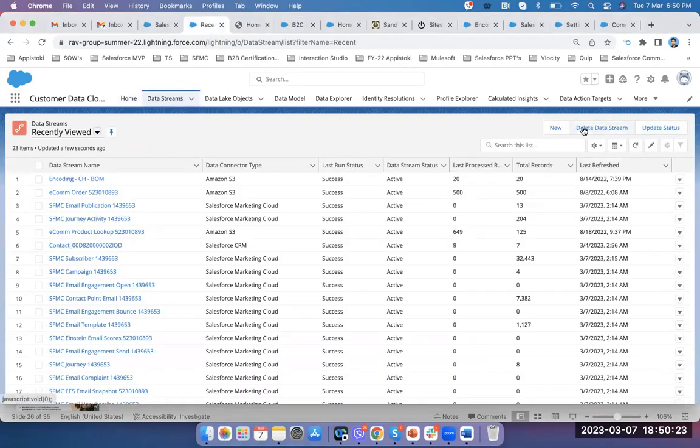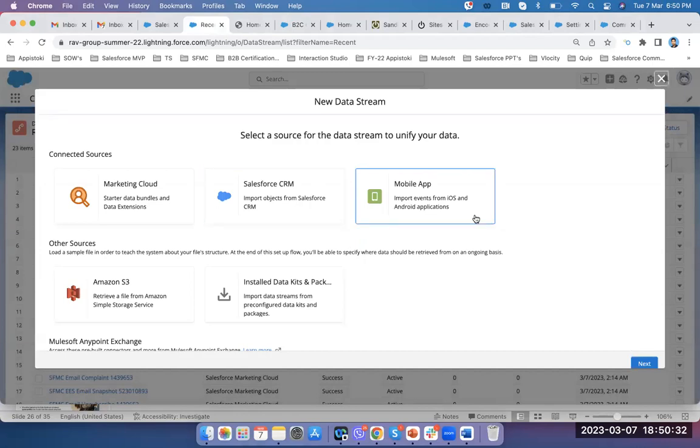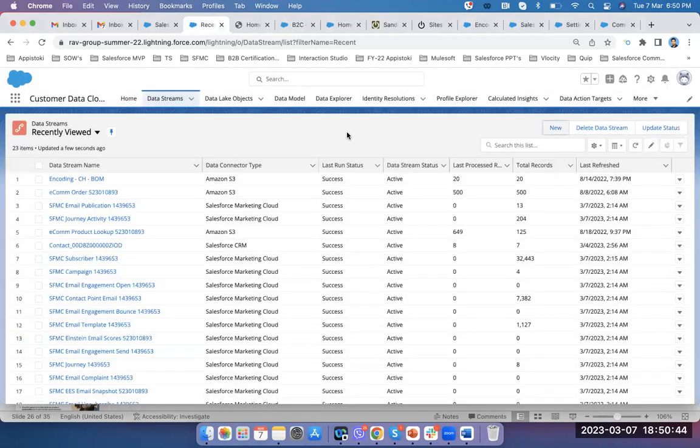You can click on data stream. So here, once you've done the connections, ideally you can see the data stream here. You can see the B2C Commerce Cloud. You could see your Google Cloud Storage and everything here. And then you can just use this streaming data to select the respective site's data, and then you could just ingest the data into the data stream. So that's how the data stream of Commerce Cloud works.